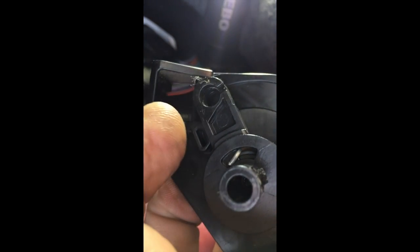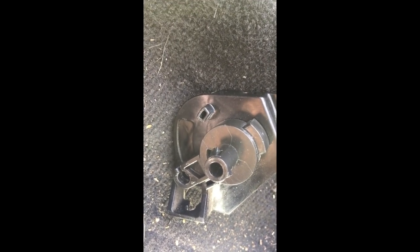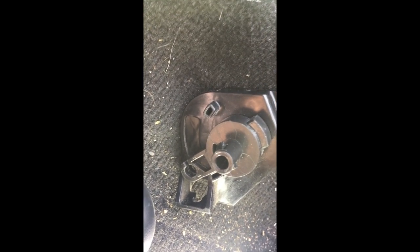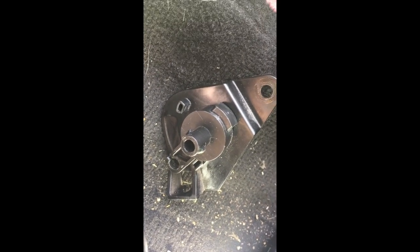Get your long-nose pliers on the cable and remove it from the unit. When you fit the new cable back in, you have to pull the lever around and bend the cable to fit into that slot — it's a little bit tricky but with perseverance you'll manage. The reason this happens is that when you lean over from the driver's seat and pull the bonnet handle at the wrong angle, it snaps that little lug. You think you need a new handle but the handle is perfectly fine — it's just that little tab that snaps off.